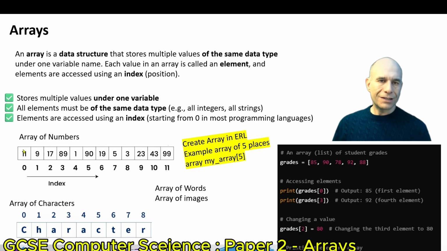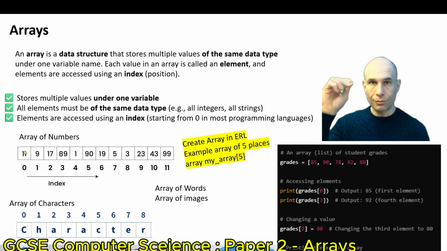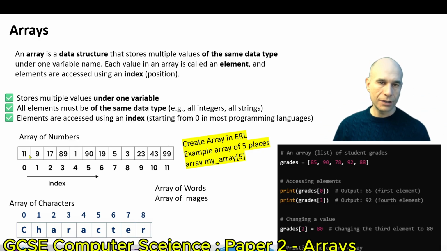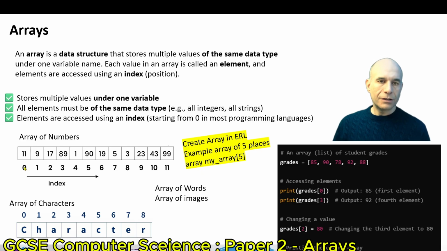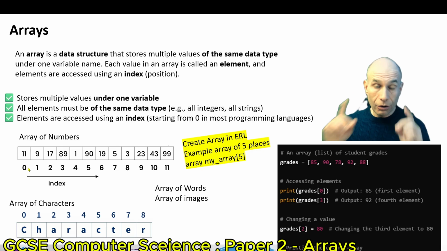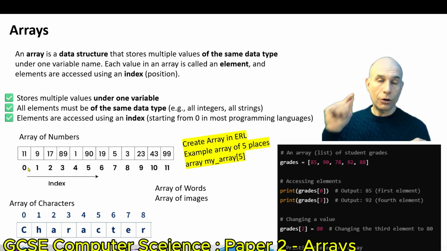And each of these cells of the array, so this is another array that we are showing here, has all of these little cells starting from 11, 9. These are the values, the information that we have stored inside these cells of the array. And each of them has one index or position. The first position of the array starts from 0. Always remember that in arrays, the starting position starts from 0 and goes sequentially up to the last item of the array.